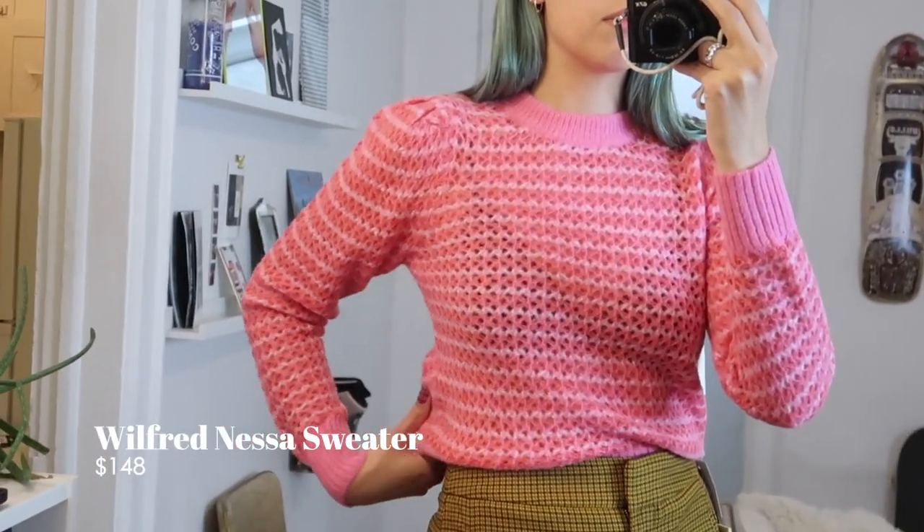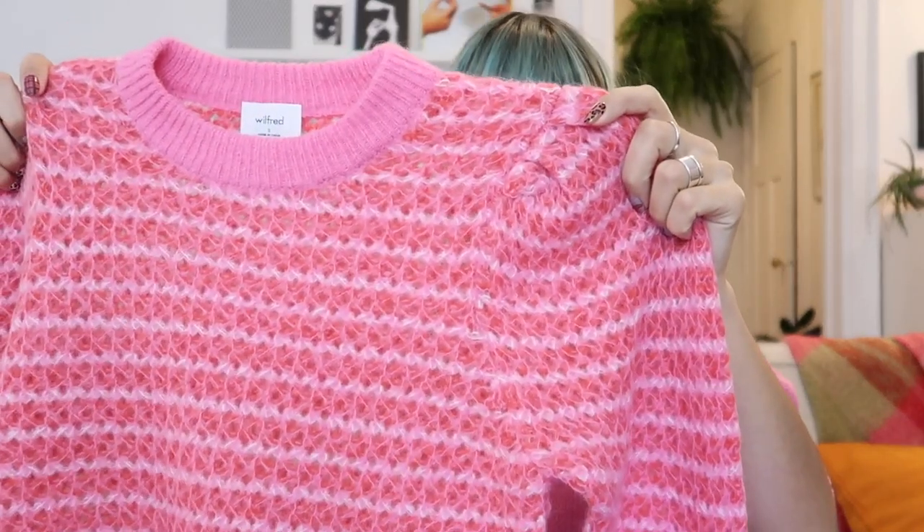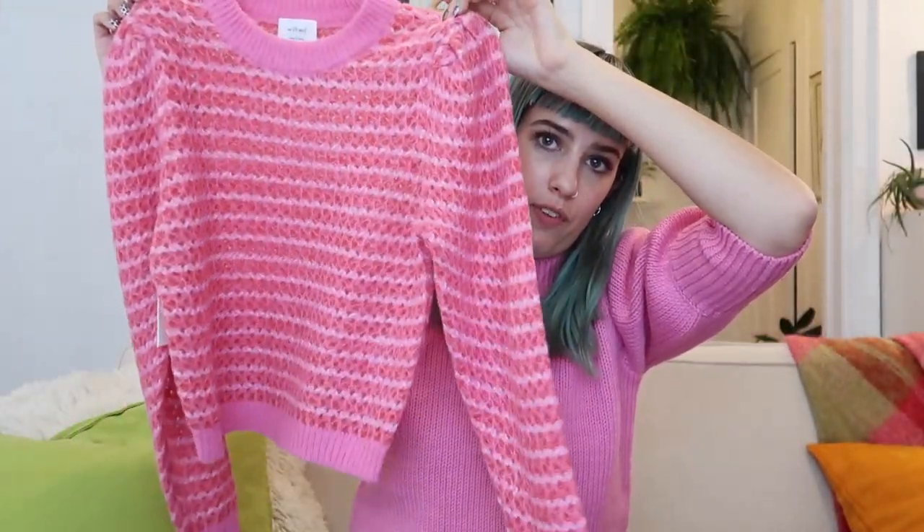You're not seeing double — it's just another hot pink princess shoulder knit sweater. This is the Wilfred Nessa sweater in the bright fuchsia pink mix. This one is $148 as well, but it also comes in a constant caramel, which is a nice caramelly beige shade. The coloring is different — this one has a nice stripe to it and it's almost more of a crochet effect rather than the tight knit I'm wearing. This one you can see through a little bit, and it's made from an alpaca merino wool blend from Italy.